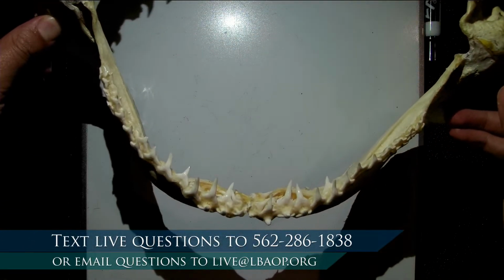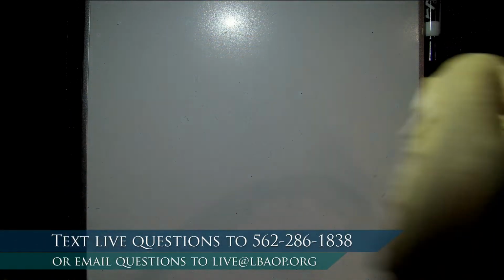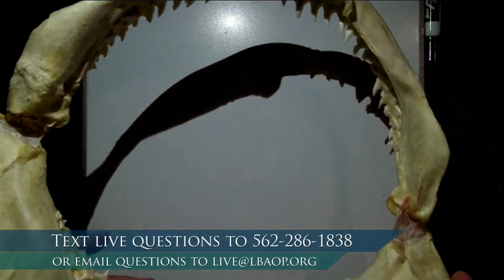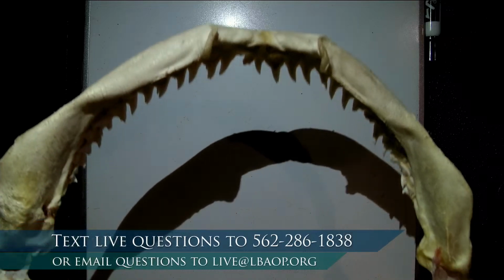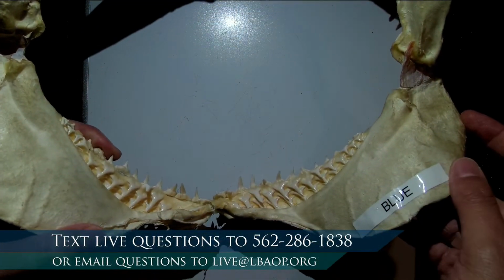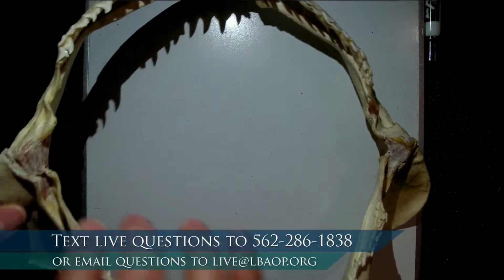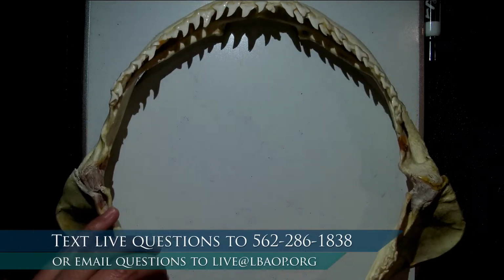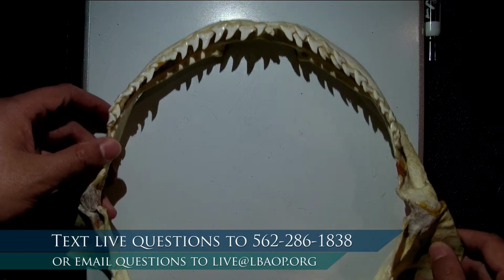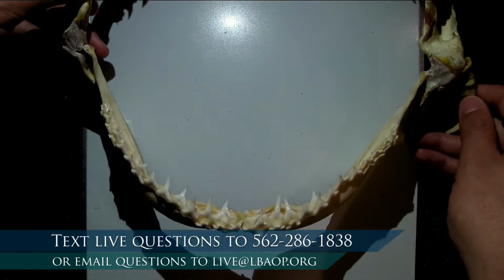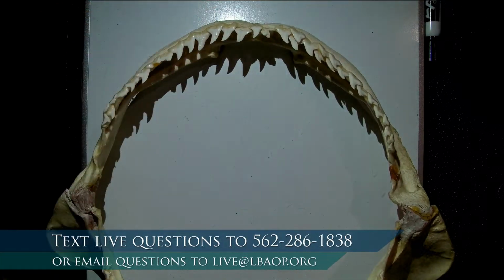Let's take a closer look, right? So what are some things that you notice? I'm going to move it around a little bit so you can see. Now we're looking at the back side. Anything standing out to you so far? Now this jaw is from a blue shark. That's why it says blue there. So blue sharks are sharks that live out in the open ocean. But one of the things that you may be noticing is that, well, one, there's a lot of teeth, right? And if you were to feel them, they're definitely pretty sharp.